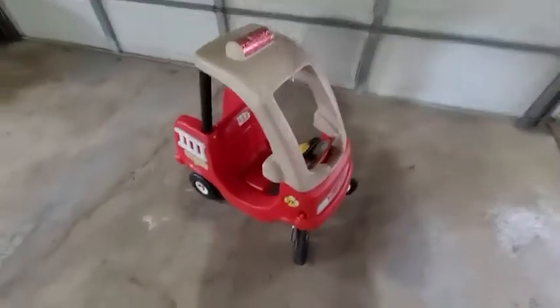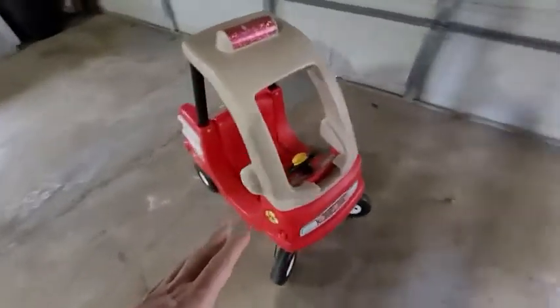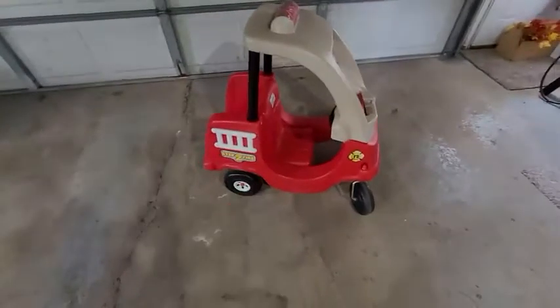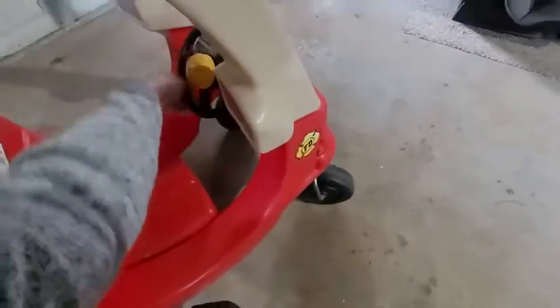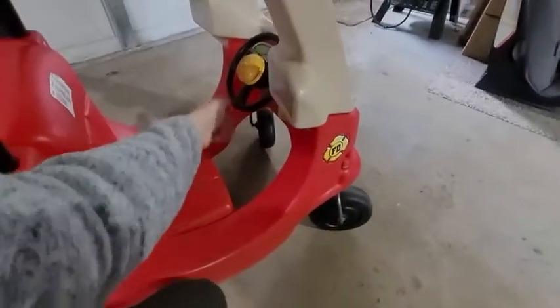My name's Steven, and today we're reviewing this little kids fire truck. Now, this fire truck, you can get it as a police car, a fire truck, a couple other versions of this. It has a little steering wheel inside, so you can steer. It actually doesn't really steer, but it makes the kid feel like they can steer.